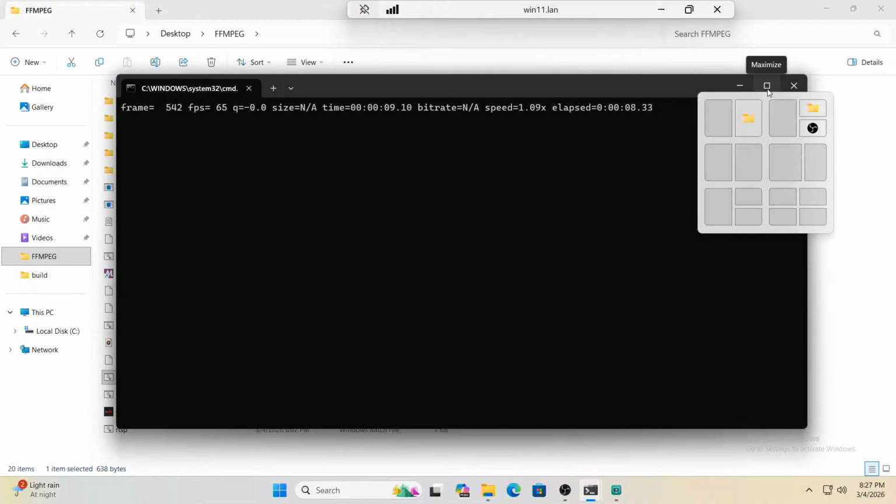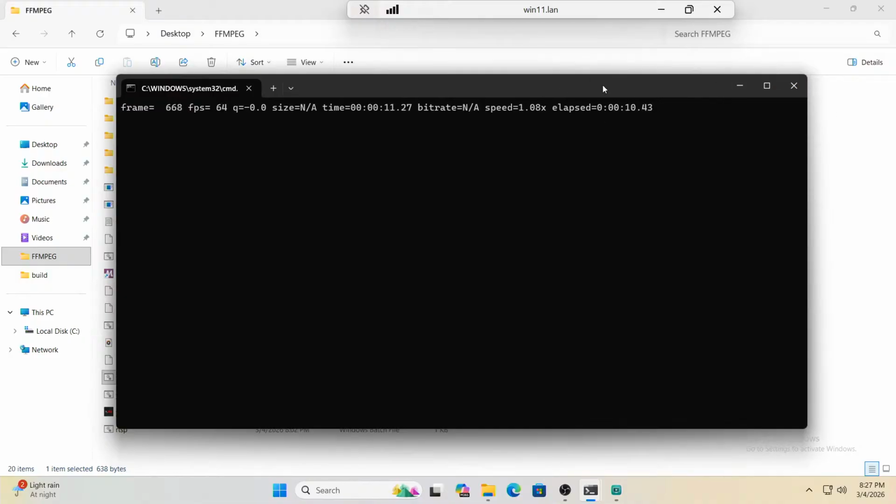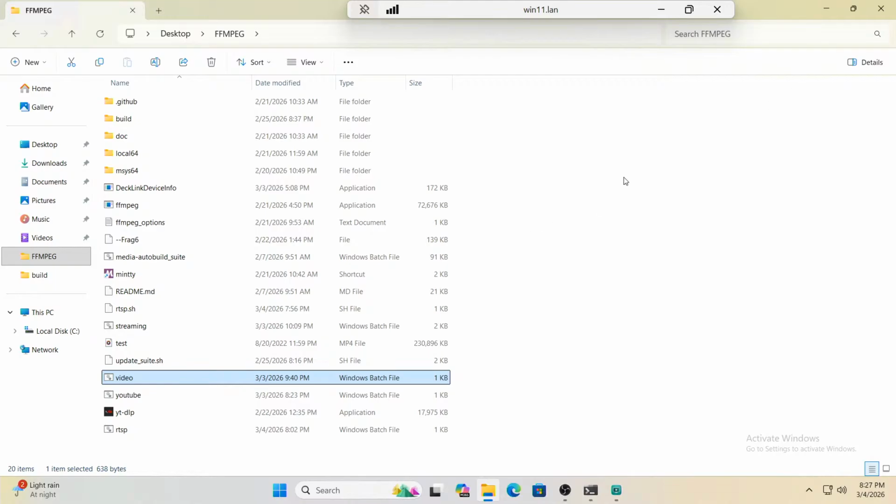So I'm doing key fill on 1 and 2, encoding on 7, and I'm playing a video out on 8. Kind of crazy how much this is working. But this is because I built this version of FFmpeg with DeckLink support, and that's what's important.